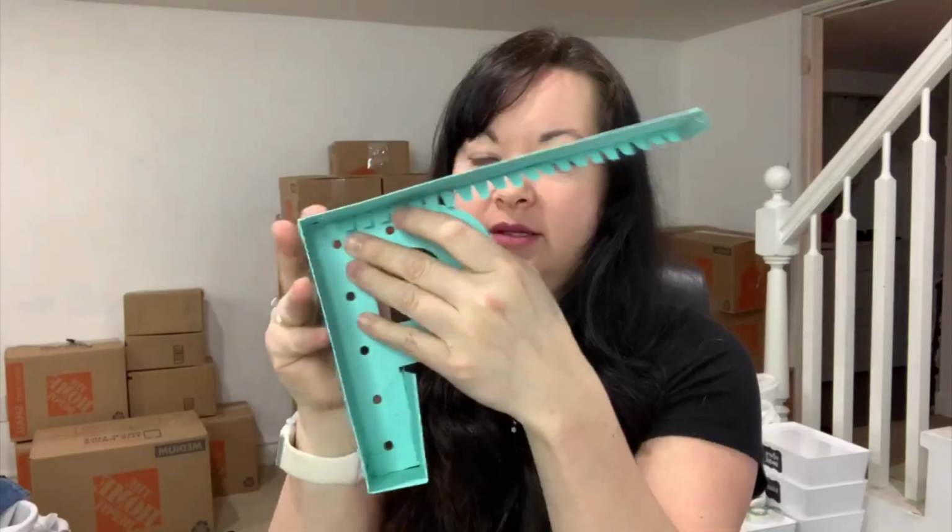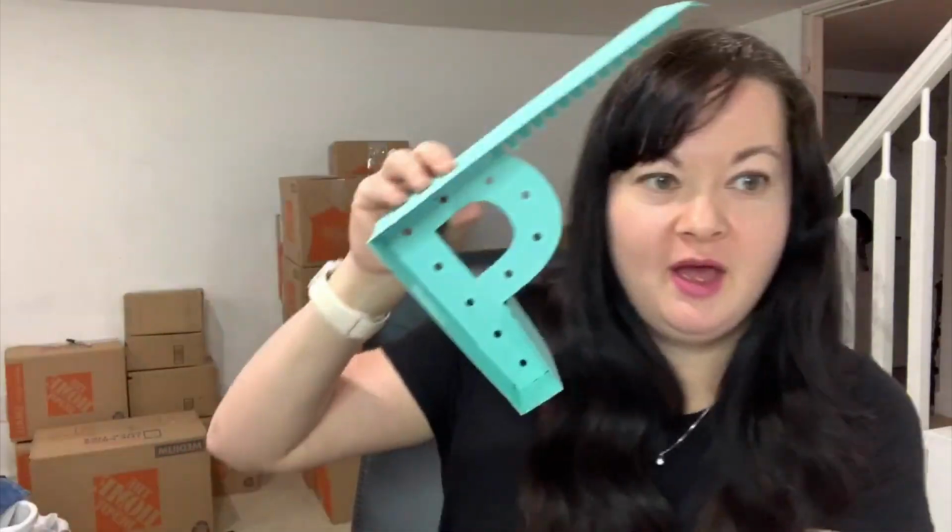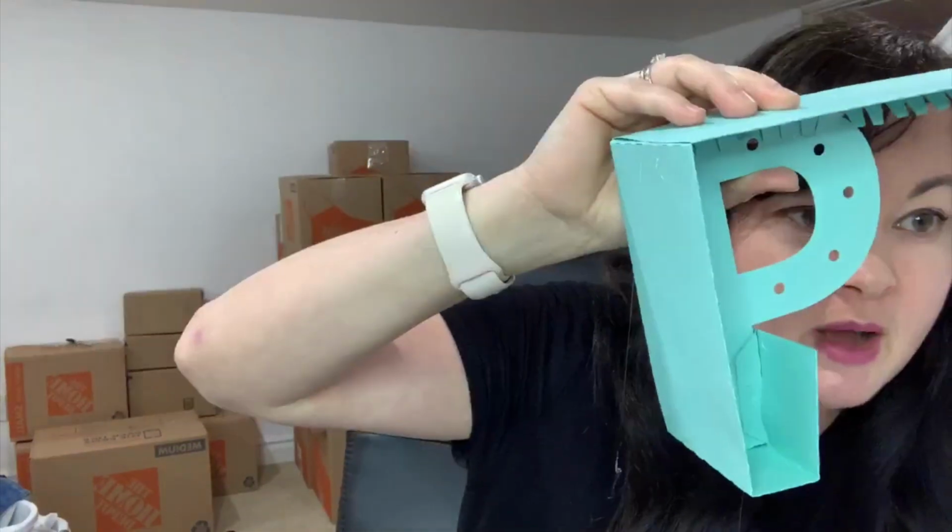And so now here's the thing. This side is my clean side, so I want to make sure and glue my tabs on the opposite side. So you can see how my tabs are right there. What I'm going to do is push these tabs back just to make sure I have room to glue them. Then I'm just going to start with the first couple of tabs and glue them individually so that everything stays stuck as you curve it. So first couple here. You can see that I've glued pretty well along the top.